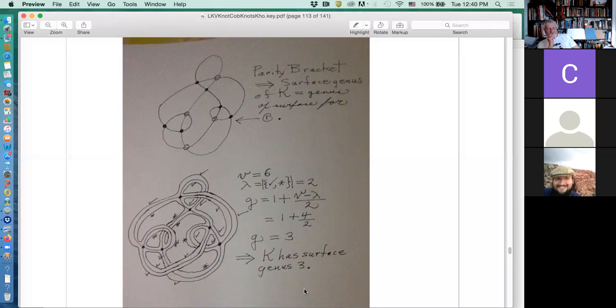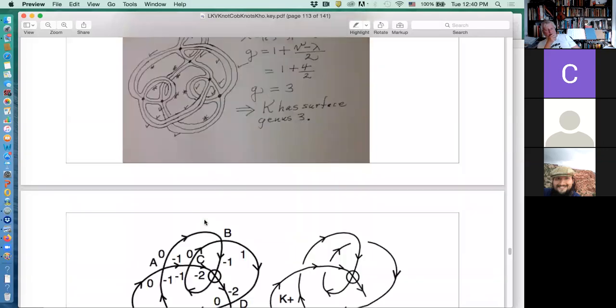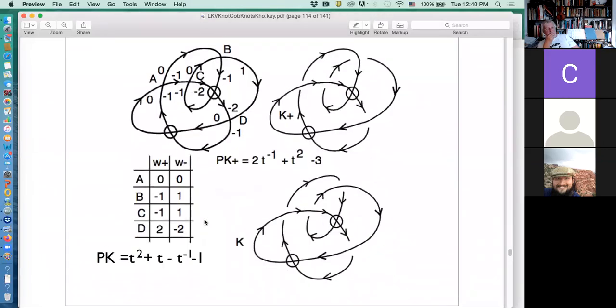There are two genuses, and it would be nice to know if there was some relationship between them, but they really go in different directions. In this case, what I'm doing is just analyzing this example, and I can analyze this example by using the Manturov bracket, and then I can see, because of the graph having that genus, that the knot itself has that genus, and find the minimal genus of the knot.